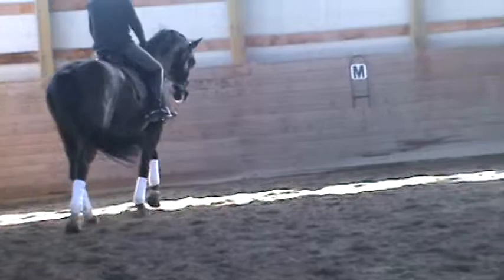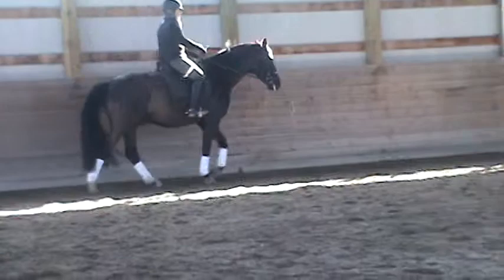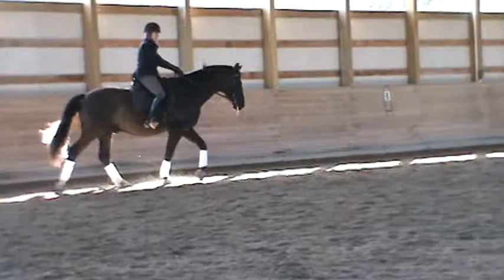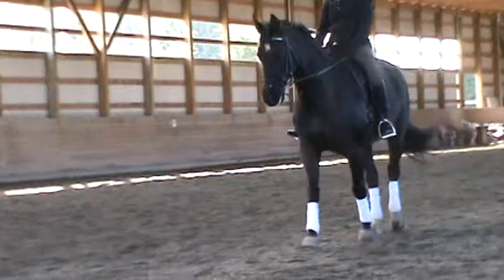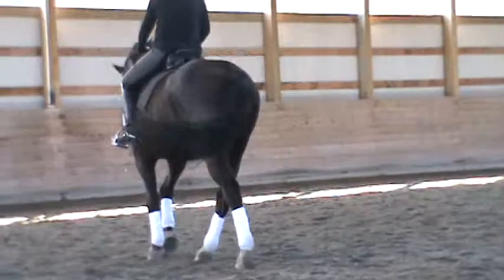Okay. Same thing again, go to your circle in this direction. You're going to put your weight in the right. You might want to have that whip in the outside, actually, because you're going to do walk pirouettes right now, so you'll need to reinforce your outside leg. If he's not listening to that left leg, you're not going to get a walk pirouette. So on the bit, on a circle, in a bend, with a nice left half halt, okay? And when you half halt, you should stand upright and perpendicular and responsive around your right leg.